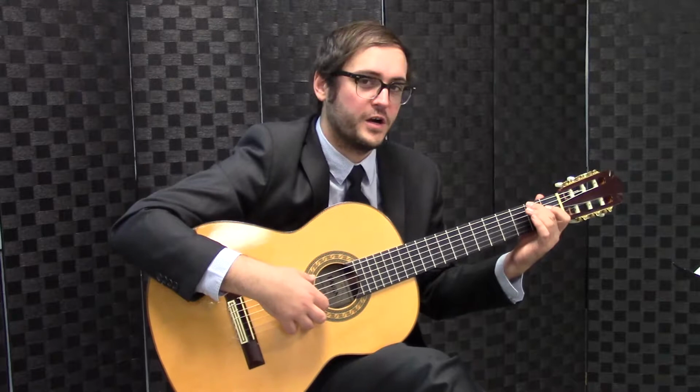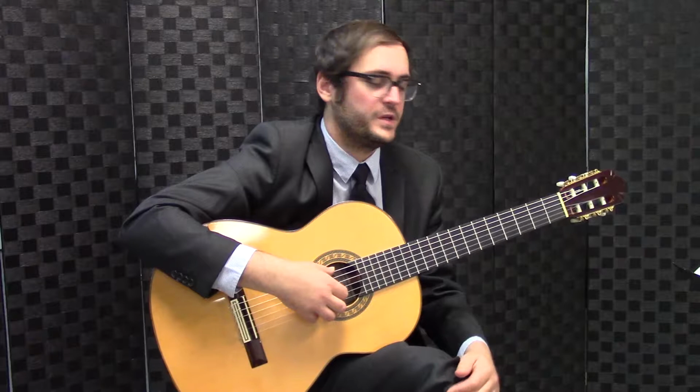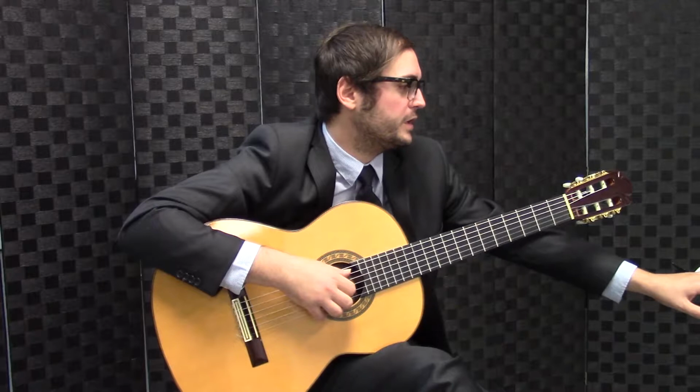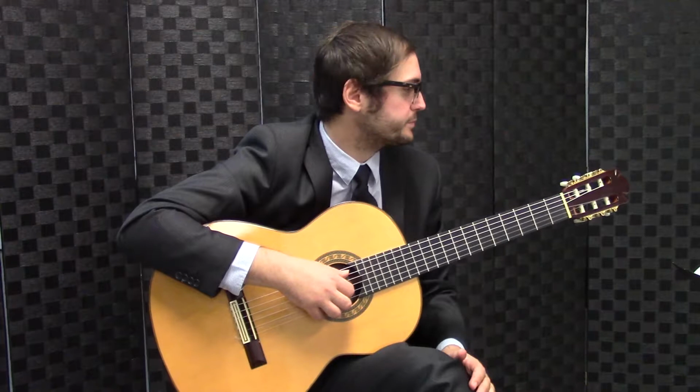And also in the B section of the piece, there's held out dotted half notes. So make sure to hold those for the entire measure. We're going to set the metronome marking to 50 beats per dotted half note, which is what your thumb plays. So here it goes.